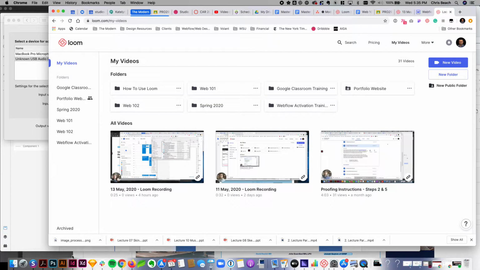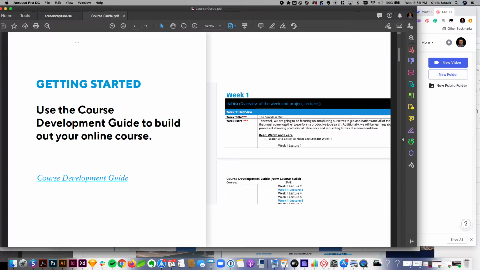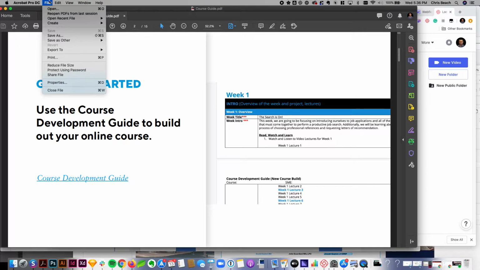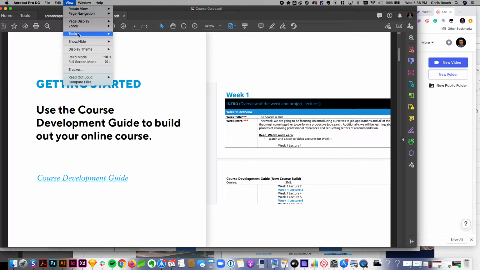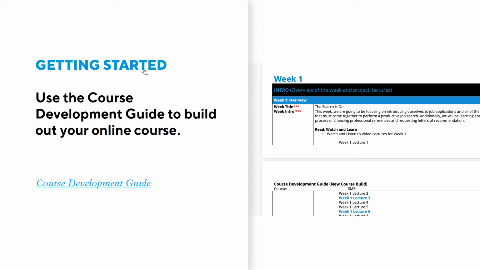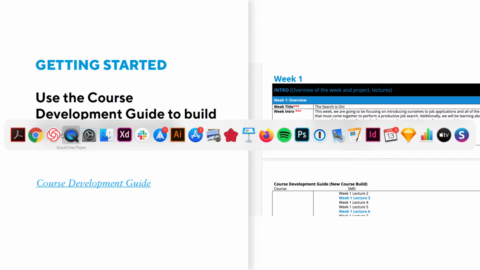But before I do that, what I would recommend is that you have your PDF. Let's say you used Keynote or PowerPoint. Have them already ready to go in full screen. So for PDF, it's File, Full Screen Mode. And then if you have something in the browser that you want to switch over to, this makes it really easy to switch over to the browser without being disruptive. If you do use Keynote, I would just export it out as a PDF.